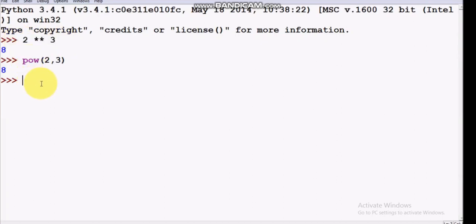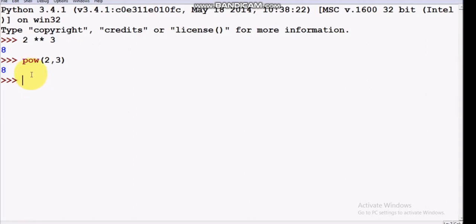Now how do you know what the built-in functions in Python are? If you don't know, there is a command to find all the built-in functions in Python. And what is this command?